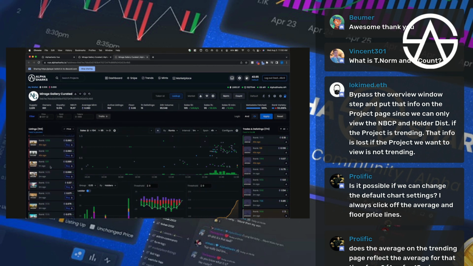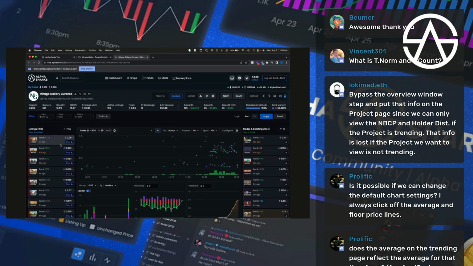I would leave it the same or default unless you start to see lots of red ranks. Again, if something's unrevealed, they're all going to be the same rank. But if something's unrevealed and you see ranks that are red, meaning the algorithm is not confident in that ranking, then that's when you want to start messing with the norm and count functions. Other than that, it's basically just messing with the way that the algorithm calculates rarity.